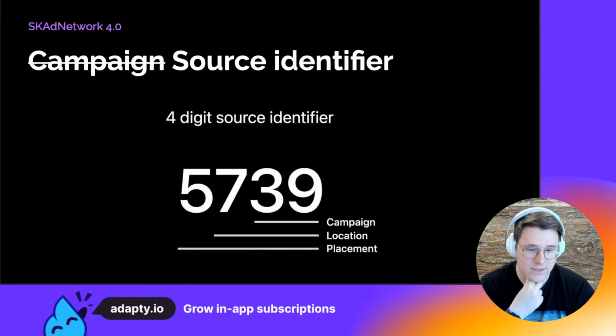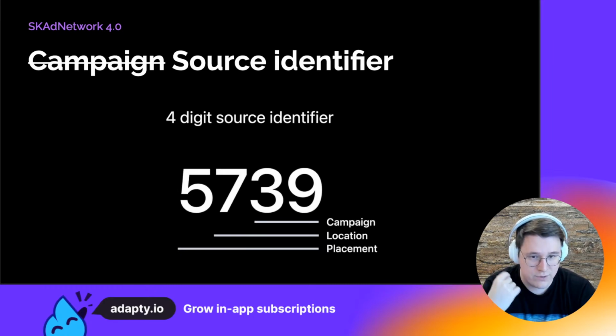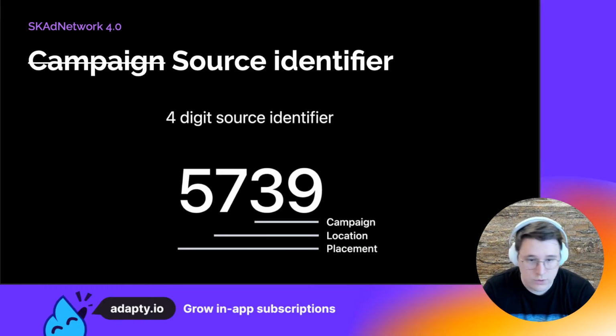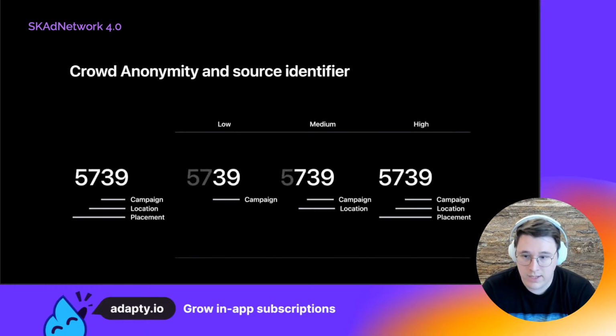So the idea here is that you can live without location and placement, right? The campaign will be sent even if you have a low number of installs. But if you have a bigger app and more installs, you will see more data. So yeah, that's an example of how it works. We don't know how many installs count as a high number, but it's up to Apple to decide. Anyway, it's always nice to see that we will see more data, and it will probably impact our mobile market in some way. Maybe it's not that major, but I think it's still better than nothing.